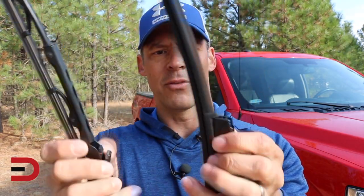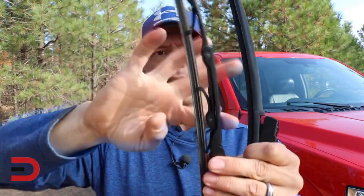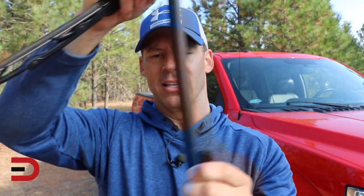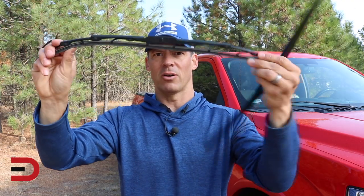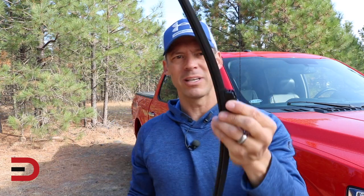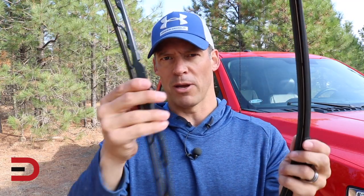So you've got this rigid old blade versus the new one that's nice and bendable. The spine of the old one isn't flexible, but this whole new blade can contour to the windshield much better. It has a much greater range of motion — look at how it can work with your windshield — and it's super easy to install. Super lightweight compared to the heaviness of the stock one that was on the F-150.